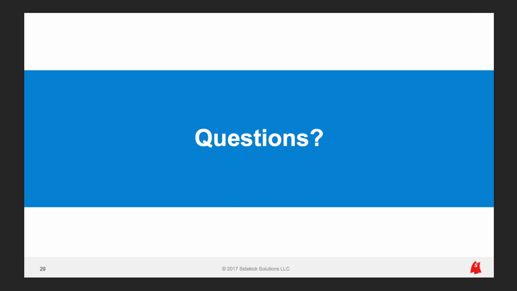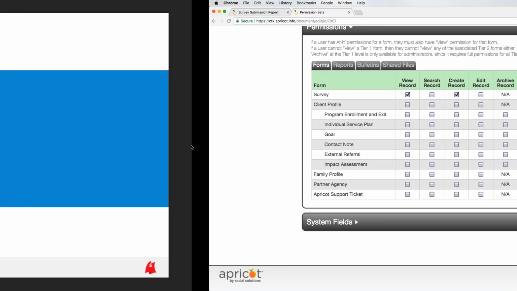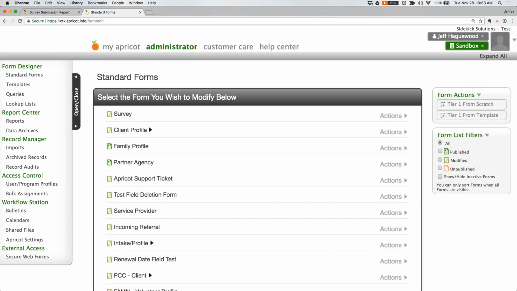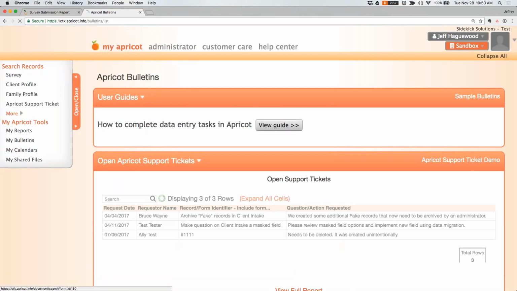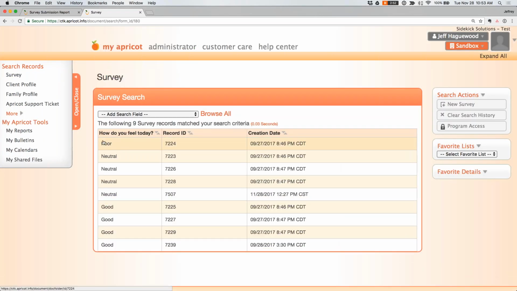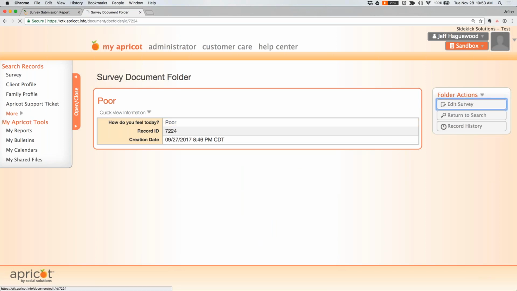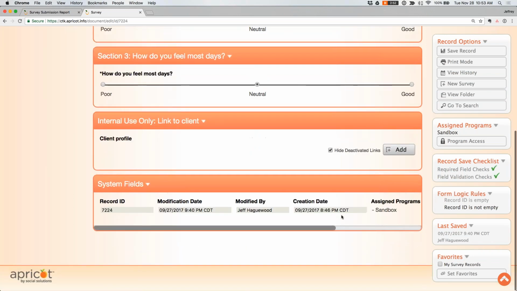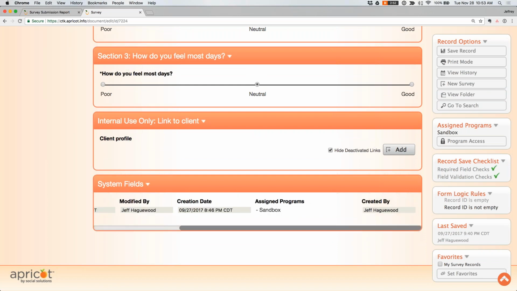There's some gray area, but we really recommend having a separate account for web form users just as a security provision. In addition, one of the things that happens with a web form submission is that it gets stamped with the user ID. If you add the web form access as one of your users, it will look as if that person entered all of those records. Sometimes that can be a data quality issue, especially if you're running data quality or some other report type based on the created by field.